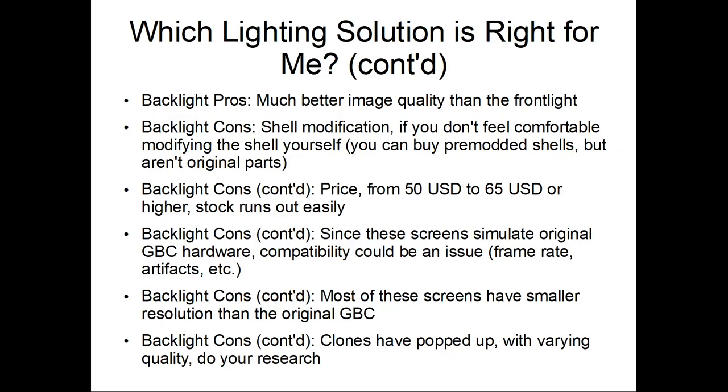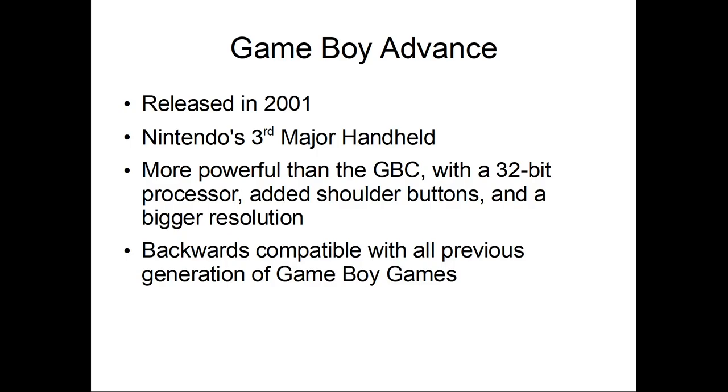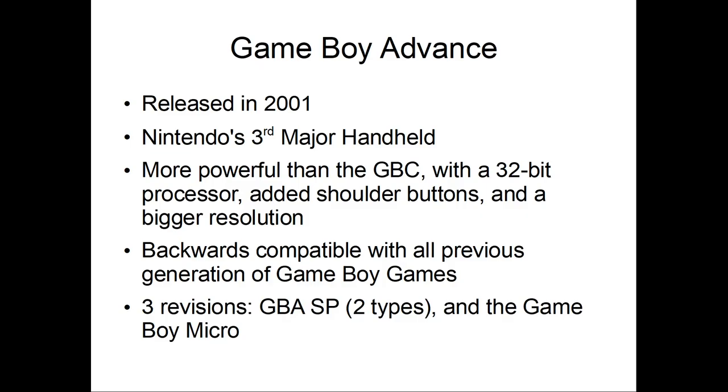Okay, phew. Now let's get to the Game Boy Advance. Game Boy Advance released in 2001. It is Nintendo's third major handheld. It's more powerful than Game Boy Color, with a 32-bit processor, added shoulder buttons, and a bigger resolution. It's backwards compatible with every single Game Boy game until that point. So we've got three revisions: two types of GBA SPs and the Game Boy Micro. Still no backlight, though.